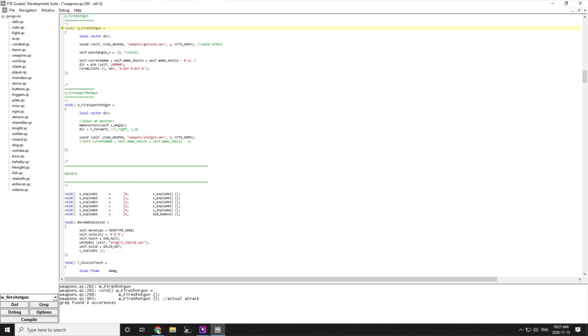Now we've done that call, and the global variable v_forward is set, and then we set the direction to v_forward. This isn't necessary, but I like to do that just in case we need to modify it, because you don't want to actually modify v_forward. You want to modify your local vector, the one we've defined in this function.